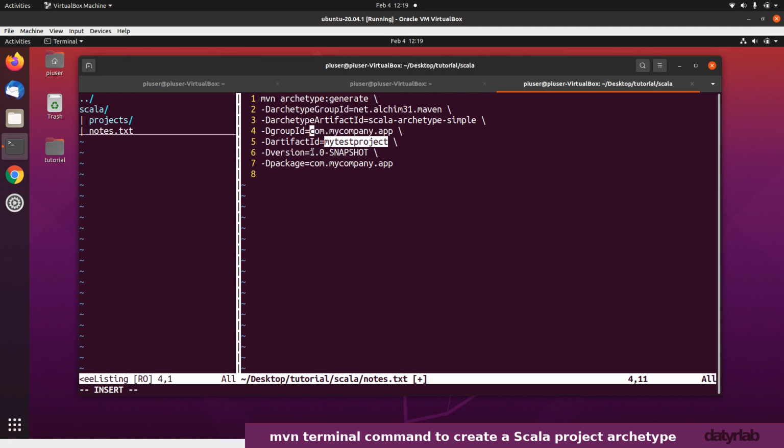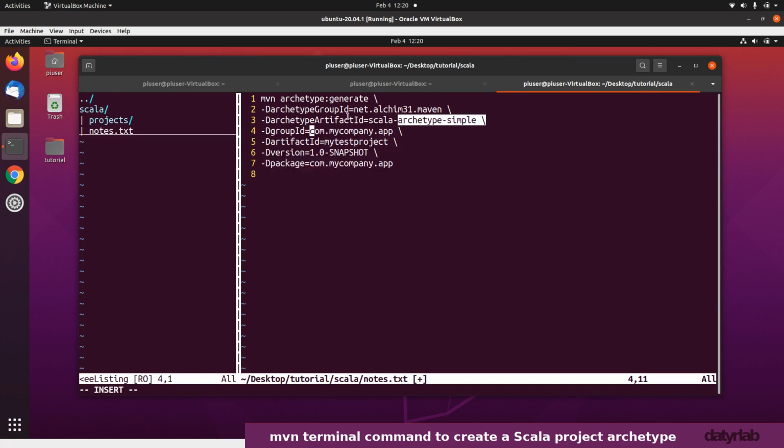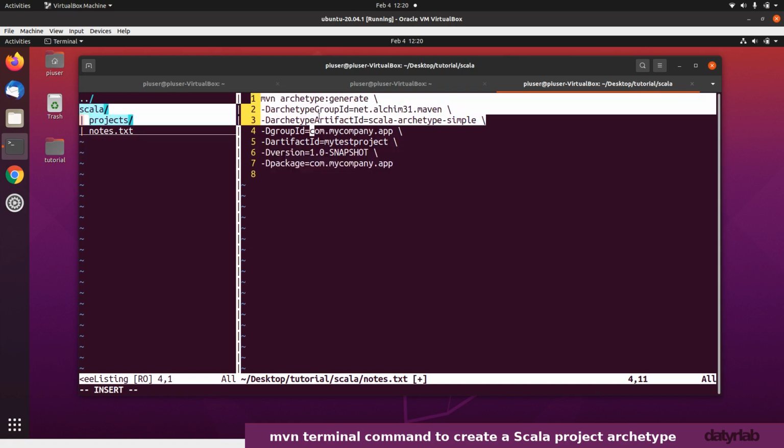It can be any value that you like, but I'm just going to pre-populate it with the default value. Then package will default to exactly what you put in for group ID. So these values here are all of my values which pertain to my project, and these values here are all of the values or coordinates for the archetype type of project which I would like to create. So hopefully everything is okay in my command, and then we can run that.